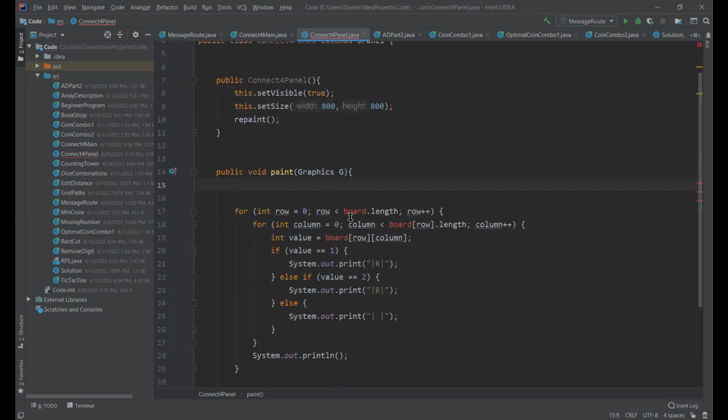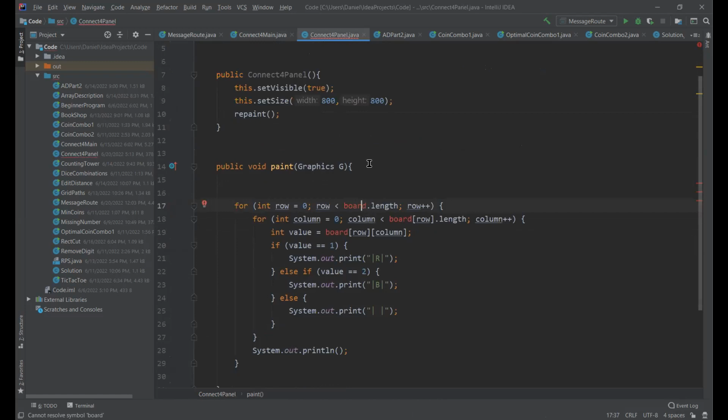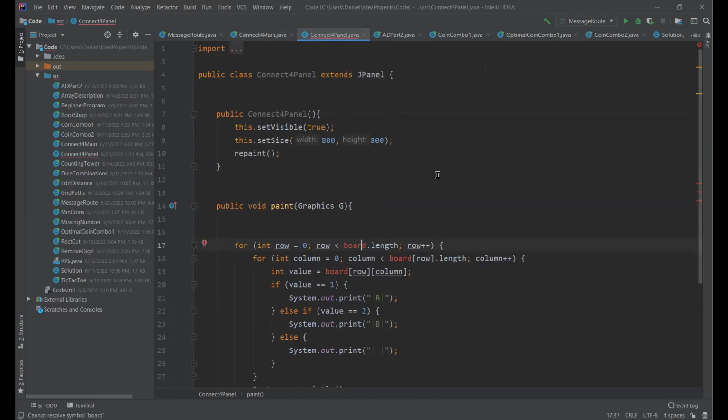So firstly, in this specific scenario, if you want to paint the board, this program needs to be able to access the board in some way. The best way of doing it was, when you create this class, this object, you can simply bring in a board as input.